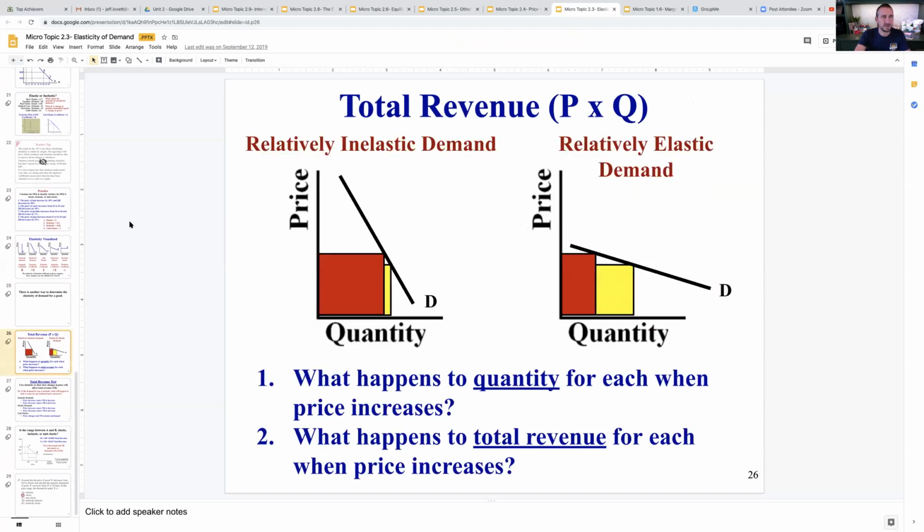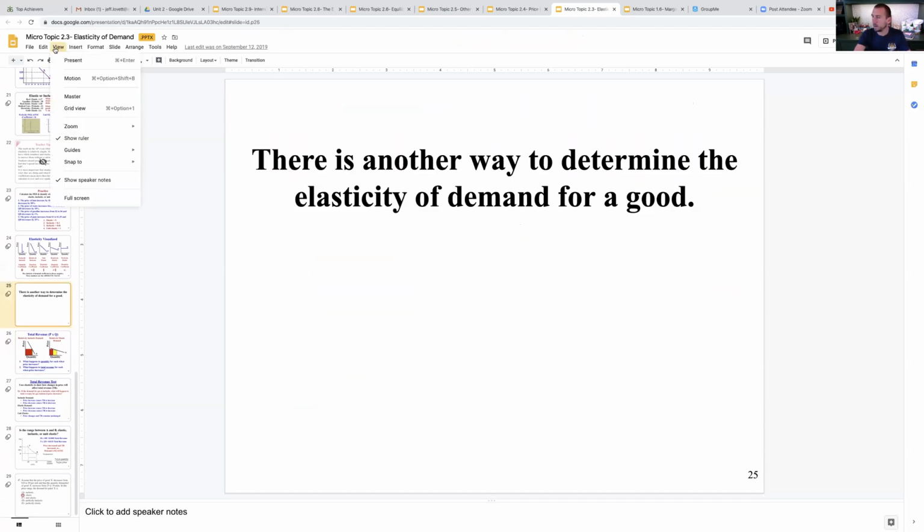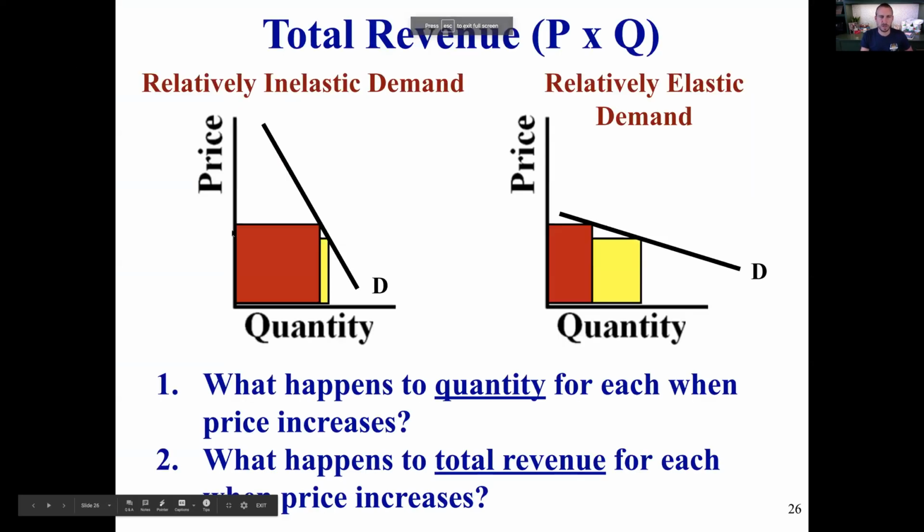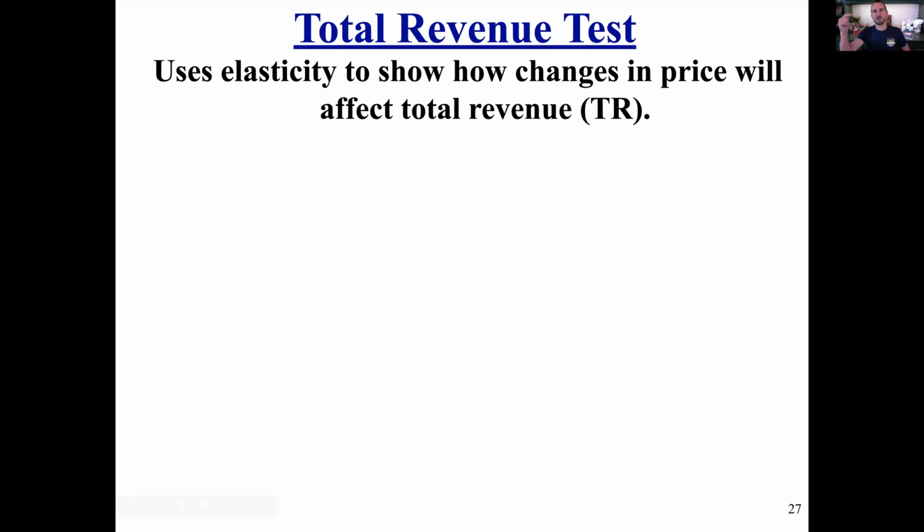The last thing, I guess, would be knowing the total revenue test. The total revenue test is if the price goes up and the total revenue changes in the same direction, that means it is inelastic. If you forget this, the easy way to think about it is insulin. Insulin is super inelastic. If the price of insulin doubles, diabetics aren't going to say, screw that, I'm not going to buy insulin anymore. They would literally die, so they're going to keep buying insulin. So if the price doubles, the revenue is going to double as well, probably.